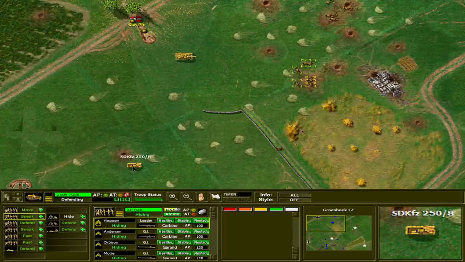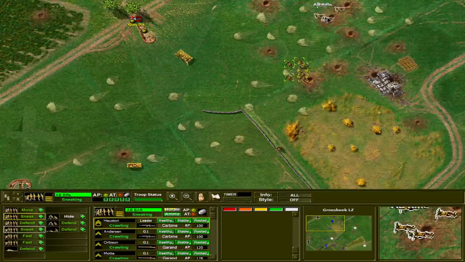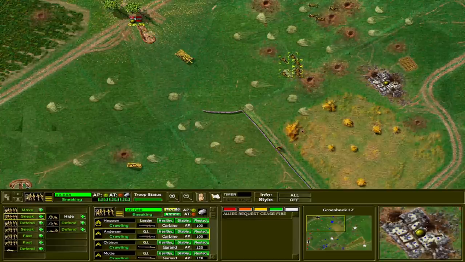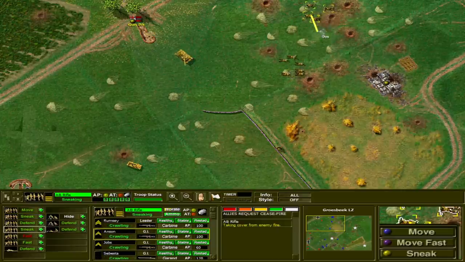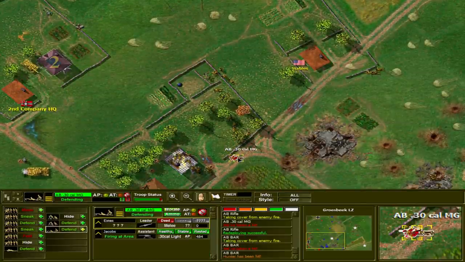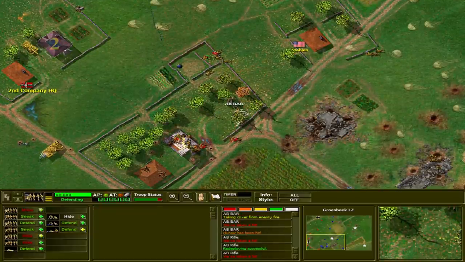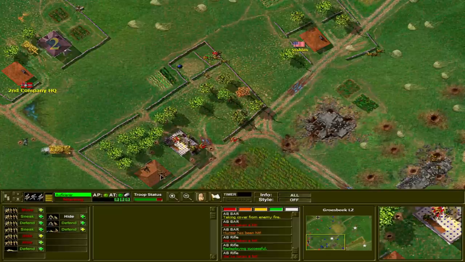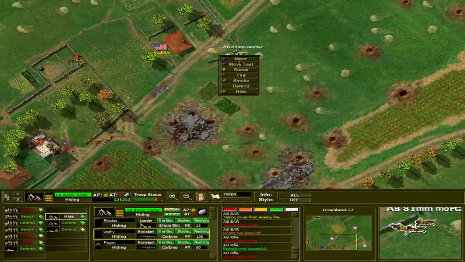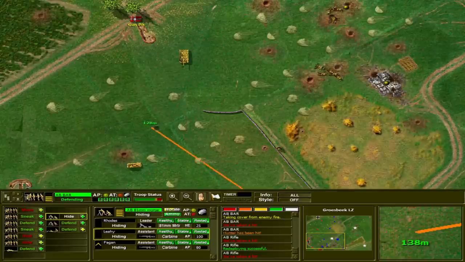Oh, shit. Oh, fuck. Tanks! Ceasefire, please. Like, right away. Right the fuck away. Well, a 30 cal already got massacred. Oh god, Panther! No! Where did these guys come from? They got here pretty damn fast. I don't even know what to do.